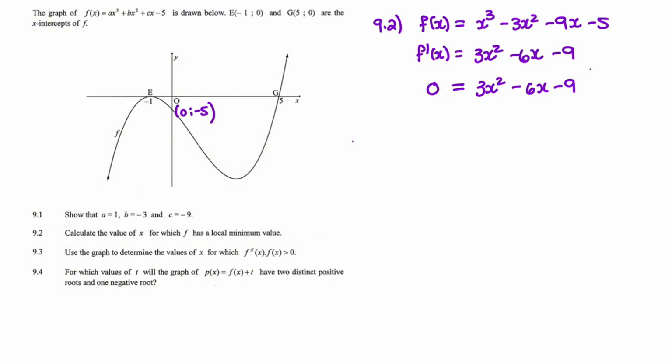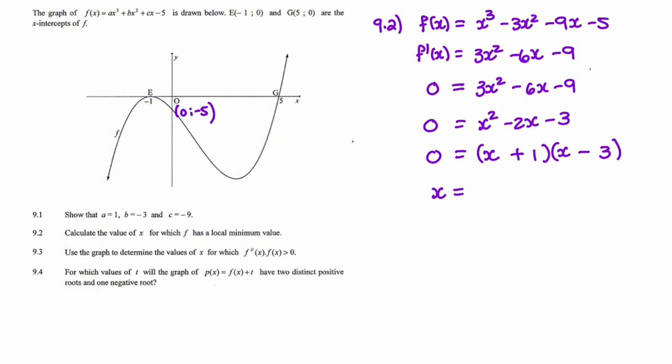Now I can solve for x. You can either use your calculator or you can factorize. I'm going to divide everywhere by 3. Then I have a simple trinomial which I can factorize. The factors of x squared are x and x. The factors of 9 are 3 and 1. And I put in the signs at the right places to get to negative 2. Therefore, the values of x when I solve this equation are negative 1 or x is equal to 3.